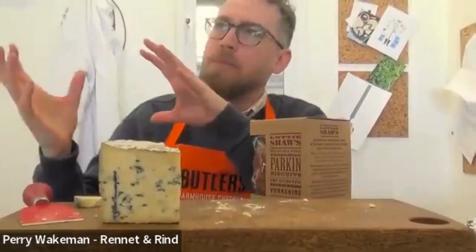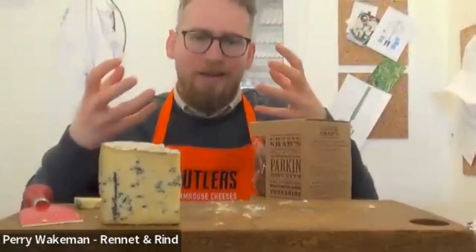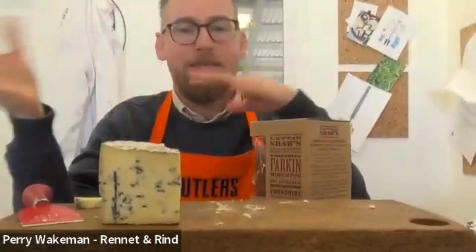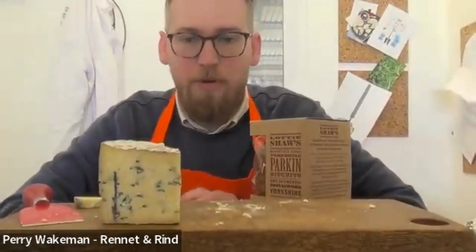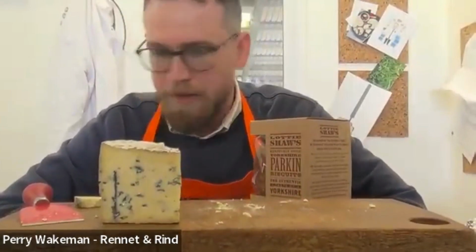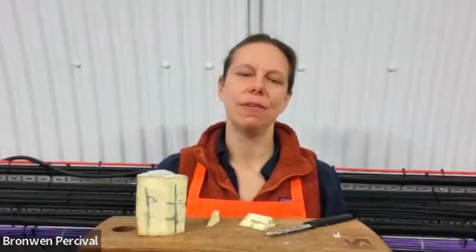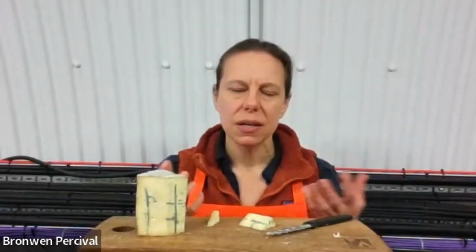Mushrooms, and then I went to caramel, because there's that kind of deglazing a pan vibe. That was absolutely spot on to what that cheese tastes like. And I really like it. I'm surprised by how much I like that. I feel like it's totally redeemed itself in the flavor. It's super interesting. Texturally, I'm not going to mark it down so much, because it is broken down. It's not curdy. It's pretty continuous. And the flavor is super unique and interesting, different than anything we've tried. I wasn't quite sure about this one, but I quite like it.